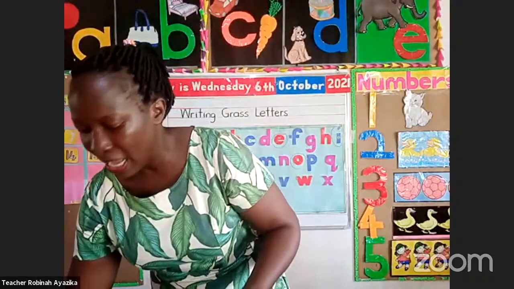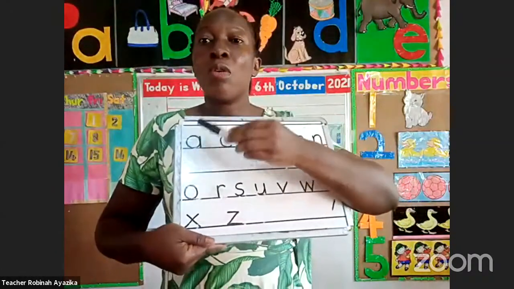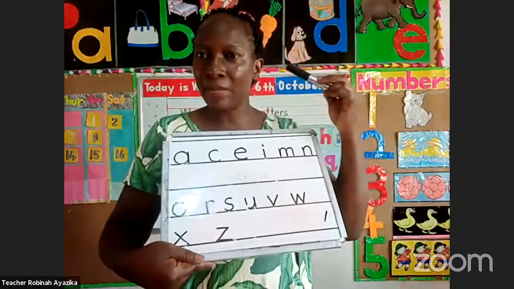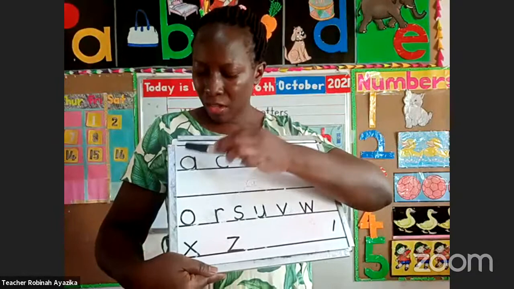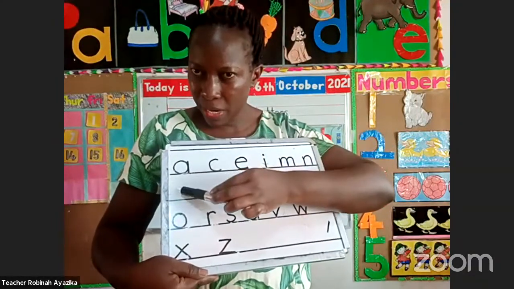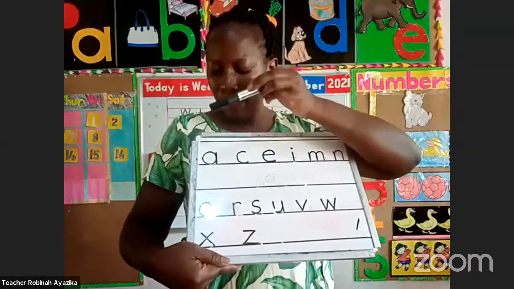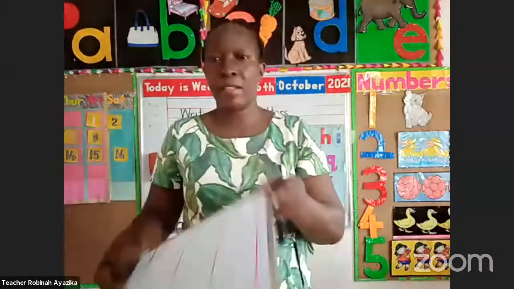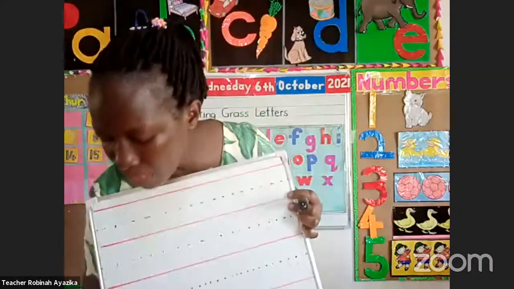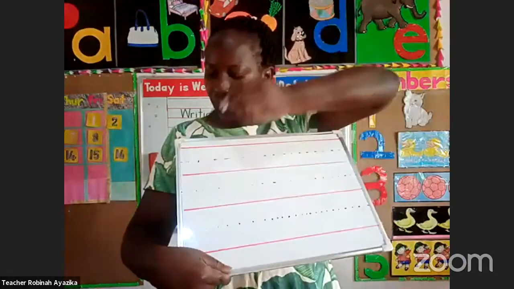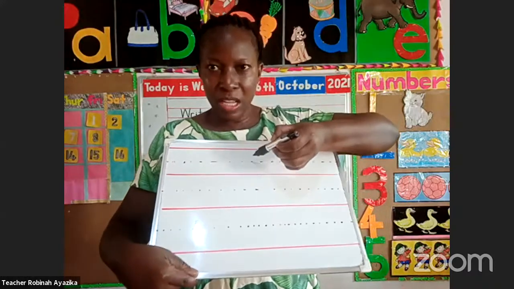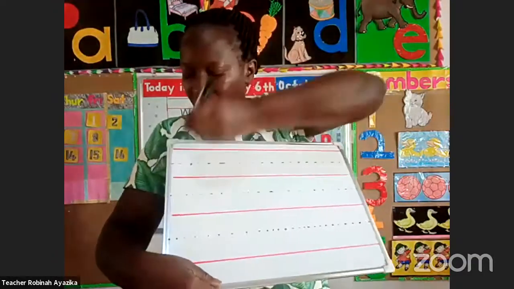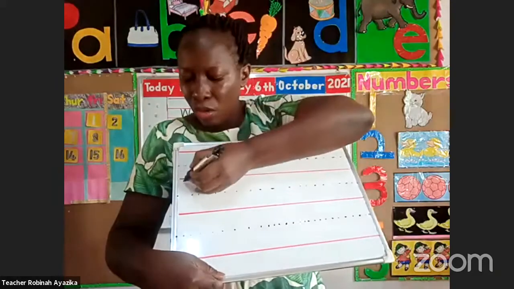We are going to start by writing small letter a or lowercase a. We have found out that this is a grass letter. Grass letters start from the middle of the line and sit nicely on the grass line. They don't go down here. When we are writing small letter a, the middle of your line is around here. That's why I put some dots to show you. You draw a ball. It starts from the middle, should not touch this line up, and it should not go down.